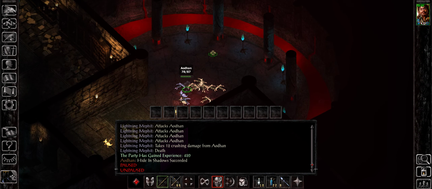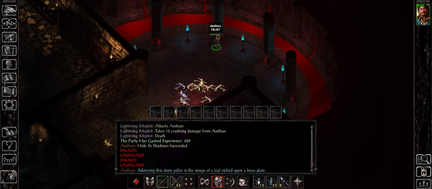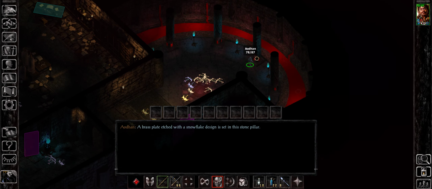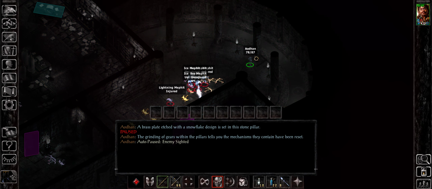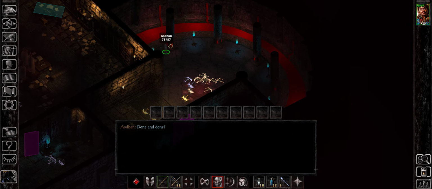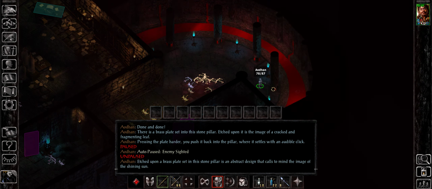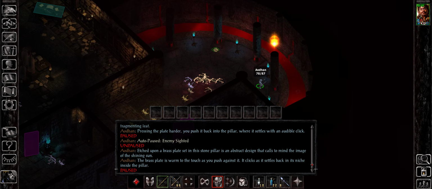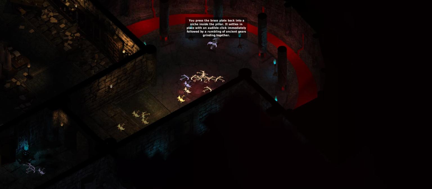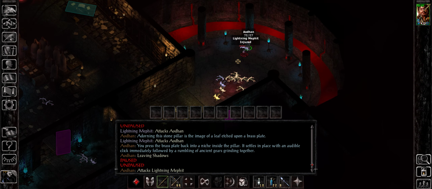Problem is, every time I've triggered the wrong one, I haven't really read what's happened. I've just gone and fought. So it's not that one, it's... 1... Oops. Okay. Already pressed. 1. Done and done. 2. 3. 4. Okay. Fight him.